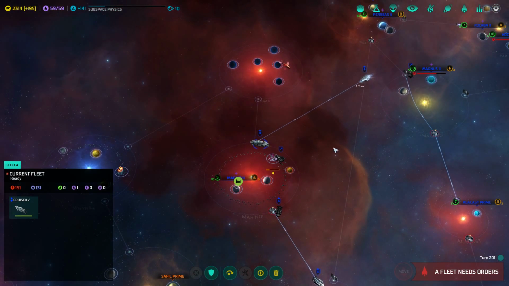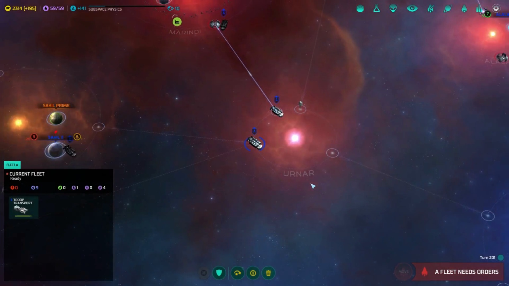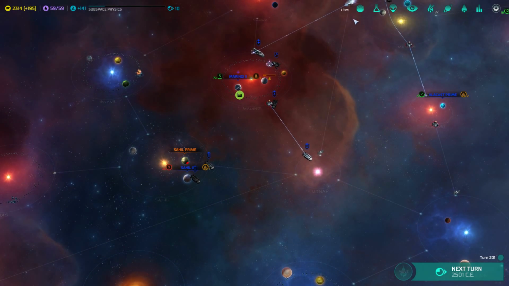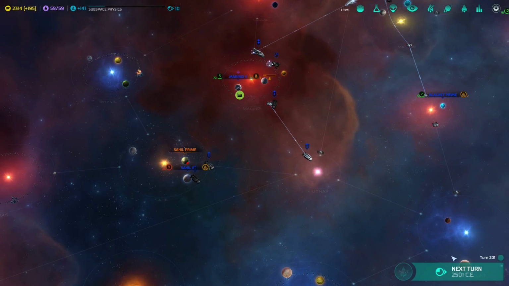That cruiser can go to sleep. That transport can come in. It should be safe. I don't think they can... Well, they might be able to make a combat ship and attack on the same turn. I'm not 100% sure. Okay, end turn.